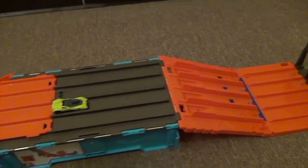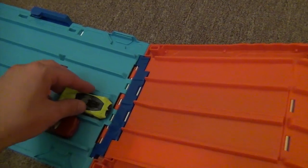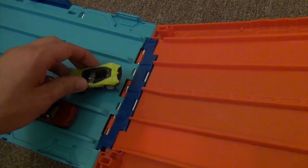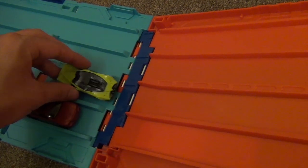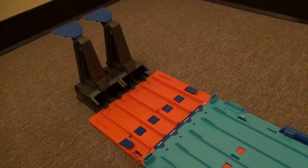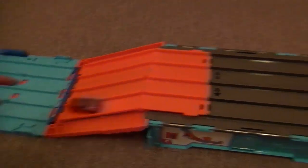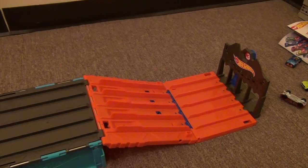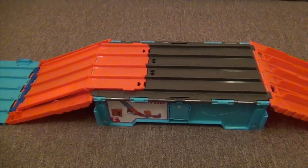That was a look at the hill climb layout. That was a pretty fun layout overall. It did seem to suffer from the same problems that the drag race layout had a little bit, where cars would sometimes hit the edges of the walls and fly out of control. The big challenge with this layout is launching the car with just enough power so that it makes it over the hill, but not too much power so that it jumps and flies right off the track. Now, let's take a look at the gravity drop layout.